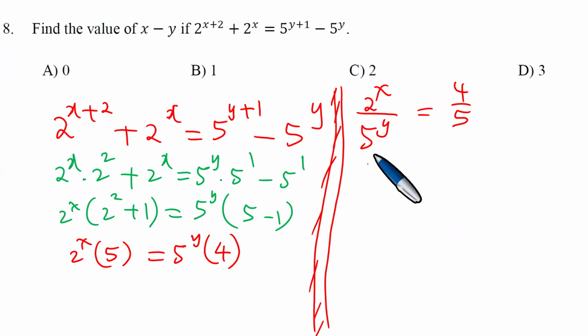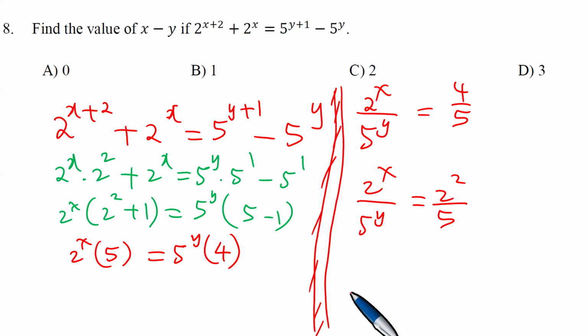Okay. So anyway, there are many things you can do at this point, but the question is, what do we do here? Because this thing here can be written as 2 to the power x divided by 5 to the power y. And then this one is actually 2 to the power 2 divided by 5, like this. And now you can divide this one. Okay, we got the answer already, because the 4 can be seen as 2 squared, but it's also 2 times 2, which is 4. You can divide by 2.